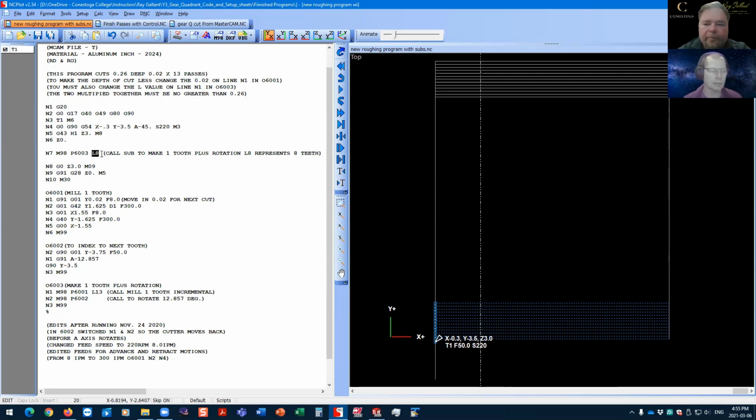Or you can use an L value in an incremental section. If you have like 10 holes in a row to drill and they're all 5/8 apart, you can tell it to move G91 incrementally 5/8 and do it 12 times or whatever, and it'll jump 12 times. So one line of code could make all 12 holes using the L8 value.